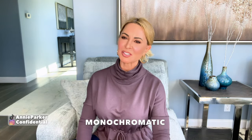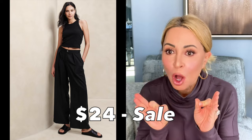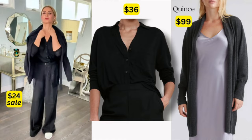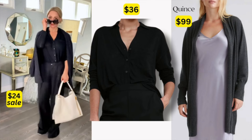A monochromatic look is not only incredibly chic, but it's super easy. For a smarter look, I'm showing these pleated, relaxed, wide-leg pants with pockets, button closure, and elasticized in the back for travel comfort. This is by Banana Republic, on sale — you're not gonna believe it — $24. If you like it, go to the description box and click on it. They didn't come in petite, but I'm wearing the XXS with platform sneakers — they're ever so slightly long on my 28-inch inseam. I'm wearing it with a stretchy linen-blend collared button-up, topped off with a longer, relaxed, charcoal gray open cardigan casually draped over the shoulders.